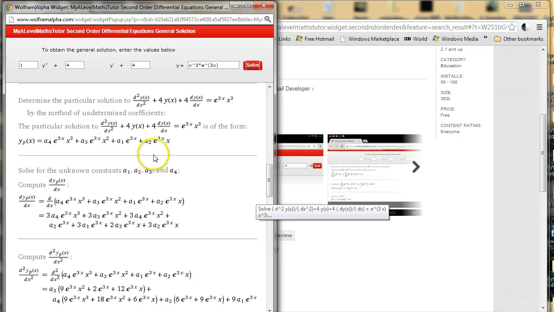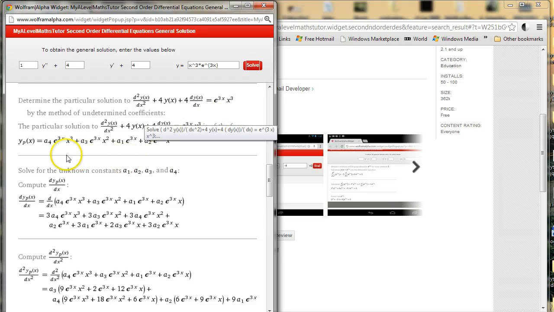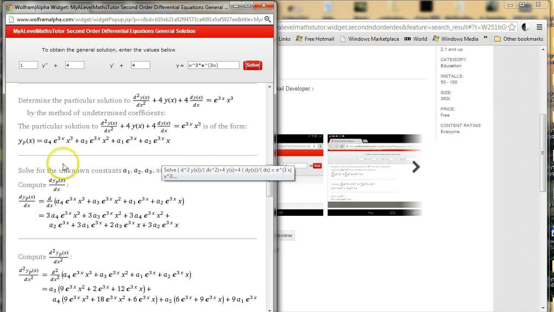Now let's turn our attention to the particular solution. Now that we've got yh, here we're solving this, so we try a substitution. Since we've got an x cubed, we're going to need x cubes, which are mentioned in the line here, and we also need x squareds, don't we? And we need an x, which is here, and also an e to the 3x as well. So we work all the way down just to ground level, so to speak.